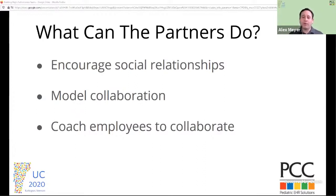It really provides a threefold benefit. The new employee immediately starts building relationships throughout the practice. The new employee learns more about other aspects of the practice beyond their role. So now they can better understand how what they do fits into the whole practice. And from day one, your employee knows that they are expected and encouraged to talk to other people in the practice and work with them. This models and encourages that collaborative behavior that makes them both more effective and more satisfied and makes your practice thrive.